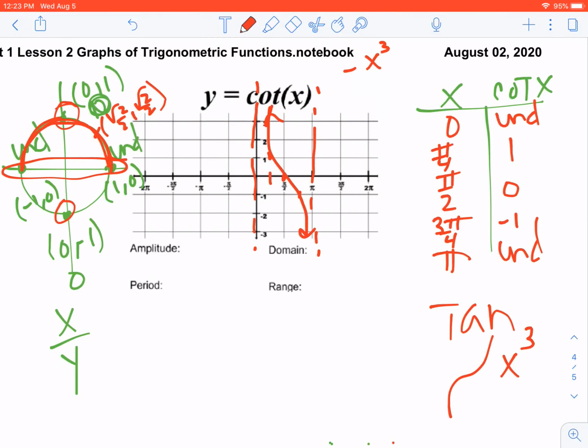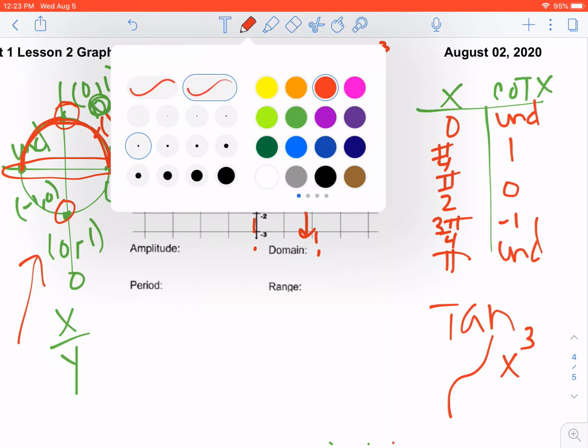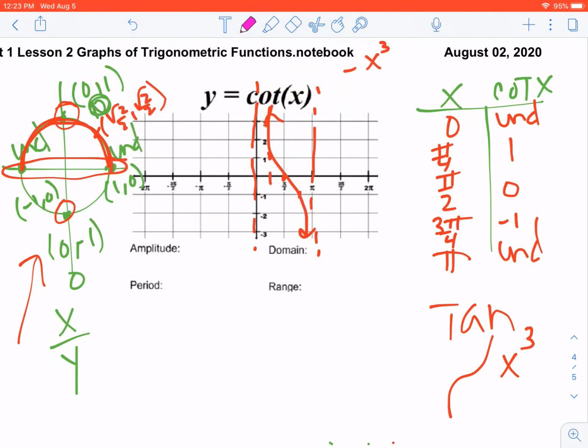So in general, for whatever reason, you're usually being asked tangent and cotangent on a similar assessment, so you really have to keep track of those values. And if you ever get stuck, you can always go back to your unit circle and unwrap. All right, so let's finish up the questions. Again, it really isn't an amplitude so much as a vertical stretch, and we don't have one, so we call it 1. I can get through a cycle in pi radians.